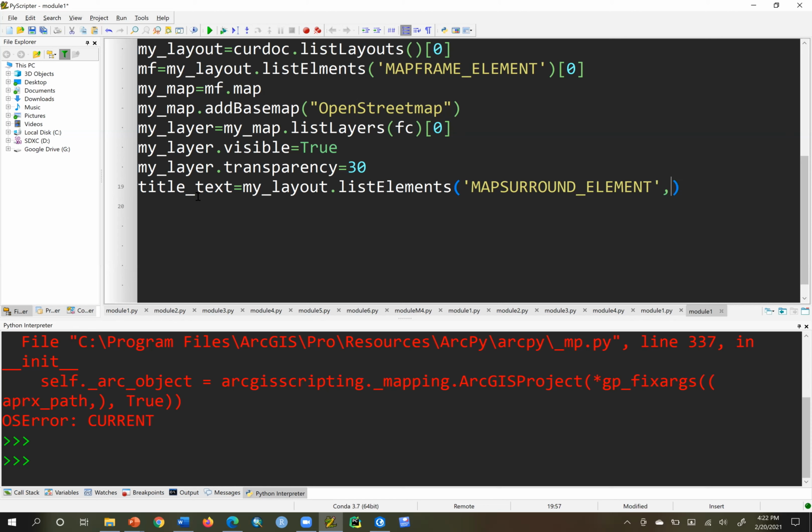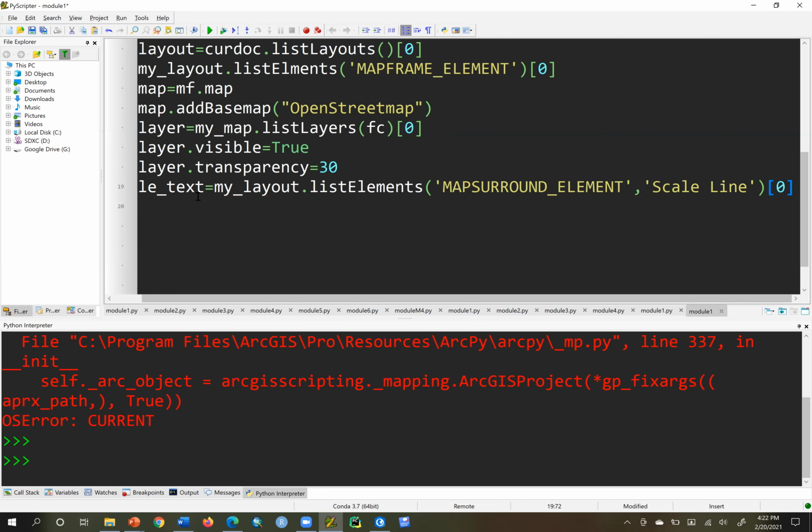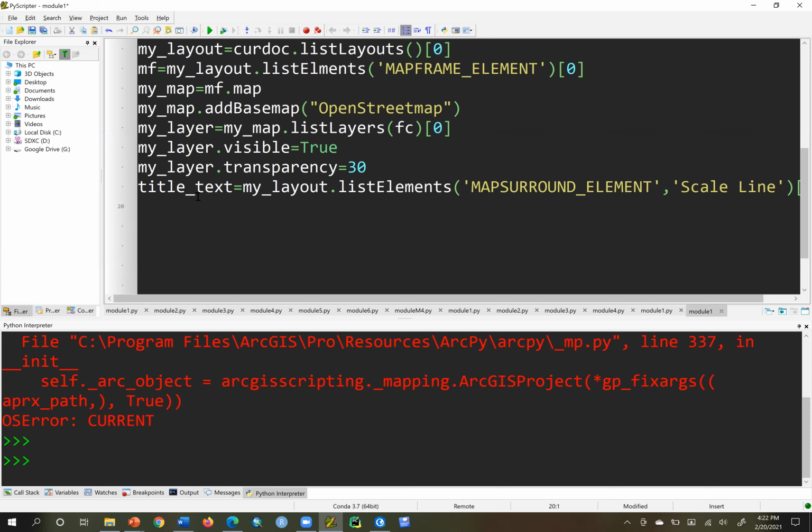I'm looking particularly here for the one called scale line. So I say scale line like that. And I just want the element itself, not the list, since there's only one thing like that. So I put a 0 there. Now I can change its position, title text dot position X, element, I should say element position X equals 1.2.